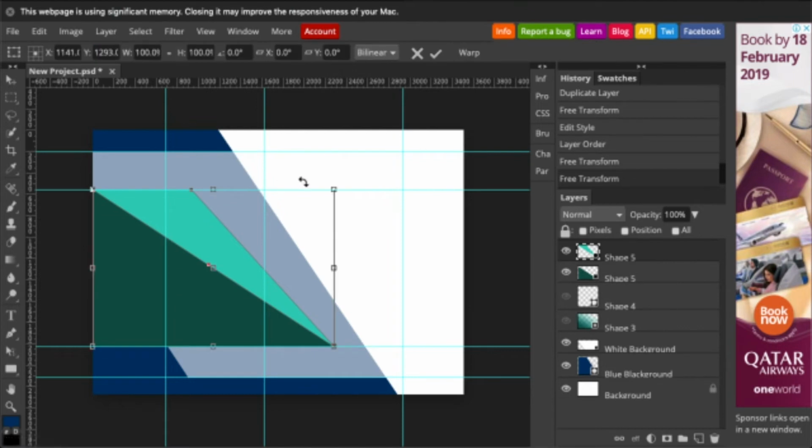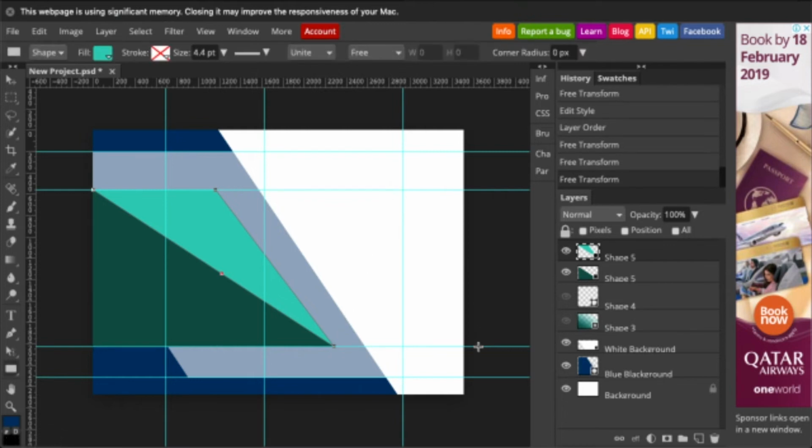Now we go back to the light green background here and adjust its shape again, just like how we did it last time. Activate both layers by holding Ctrl and clicking them both like that. Press Ctrl T on your keyboard and drag the edge of the shape to align it with the blue background edge below just like that.